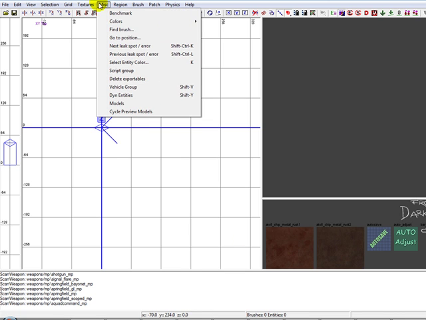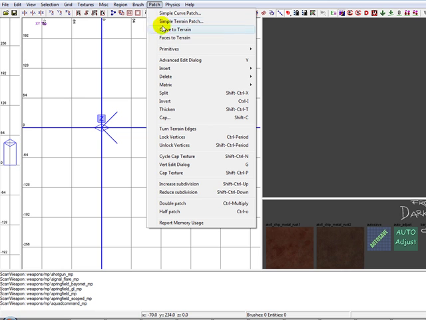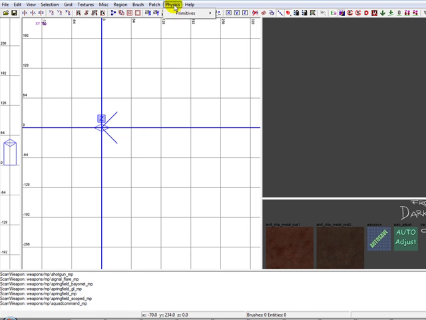It's very nice. Let's just move on to terrain patch, as you guys may want to learn that in a different tutorial, a more advanced tutorial, I'll say. And then you got primitives, box and cylinder, and so on. Okay, so let's get started.